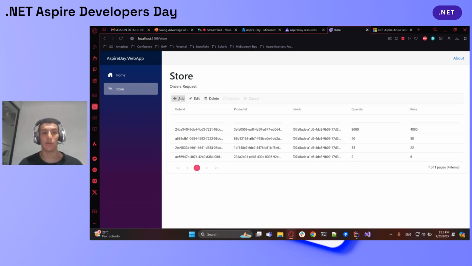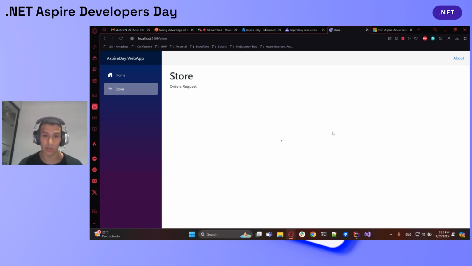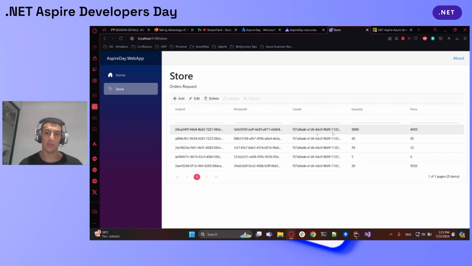Right now we are retrieving data from the database. I'm going to add a very basic item in here. So I'm going to say we are going to buy 30 items with a price of 5,000. We are going to be updating those changes. The request is being sent, and eventually the message is going to come back to us.